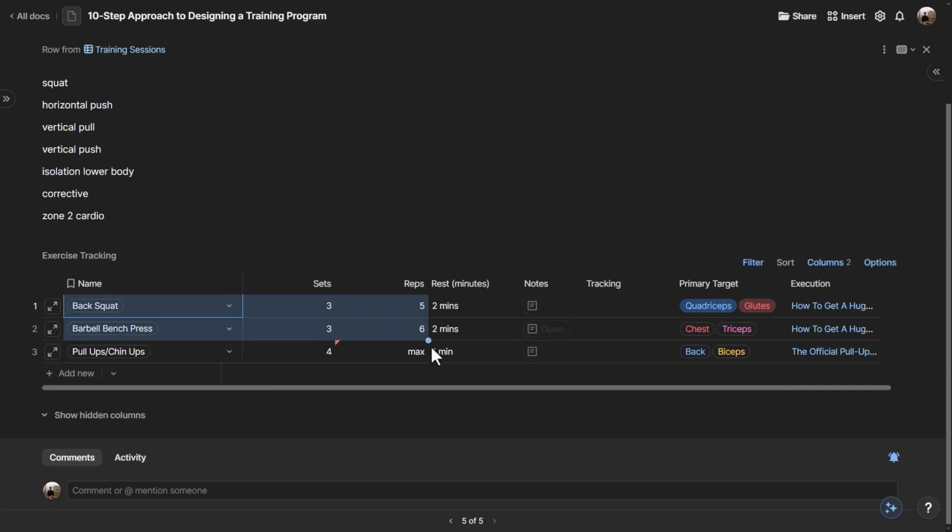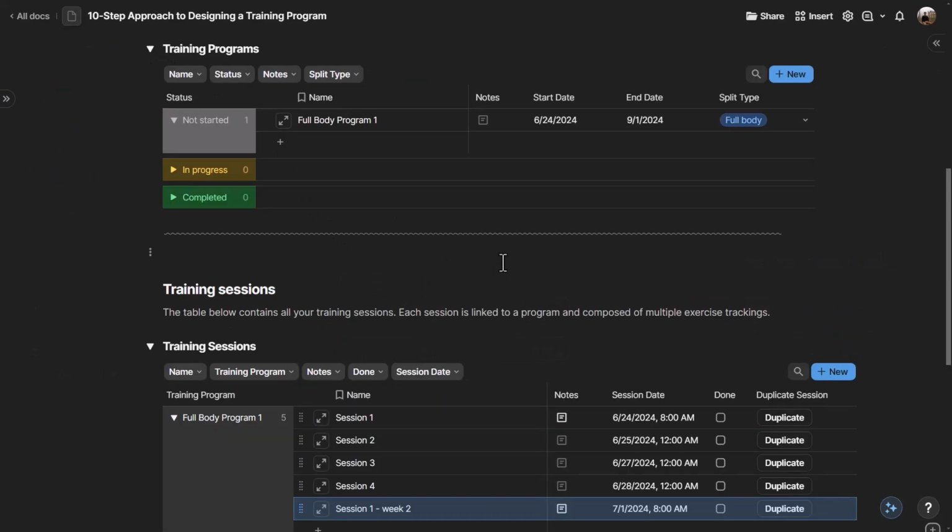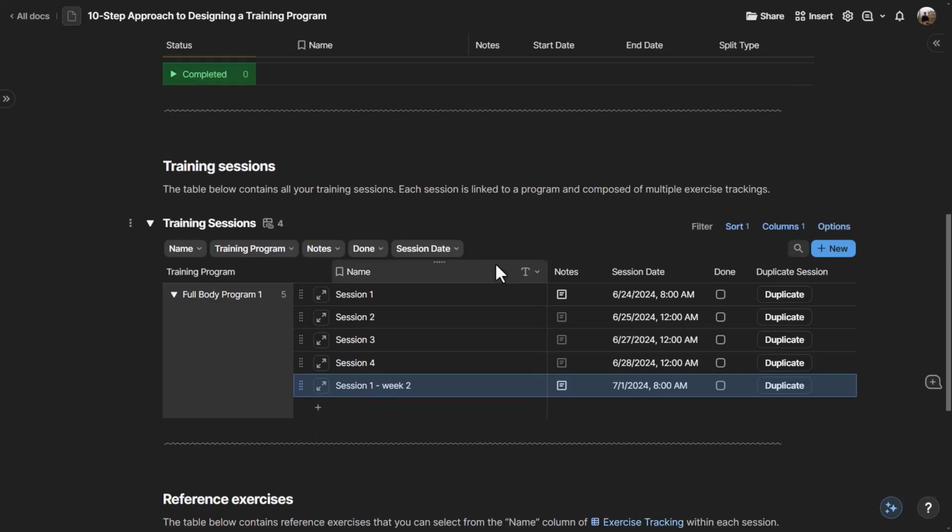Otherwise, I can leave things as they are, and then just over time, once I do the session, add the tracking here. Because the key thing is to see that progressive overload within those exercises over time. That is either lifting more weight, so that will be reflected in the tracking column, or it could be adding additional reps in here every week, depending on your fitness level, or it could be adding additional sets. So either manipulating volume over time or manipulating intensity over time. That is progressive overload. So that's why tracking these things can be very valuable, because then over time, you will see whether you are making progress or not.